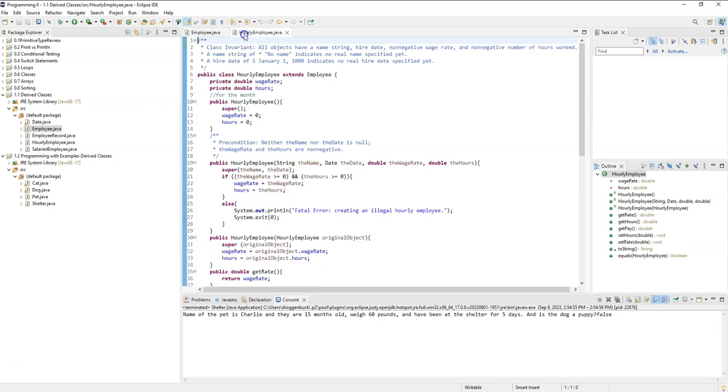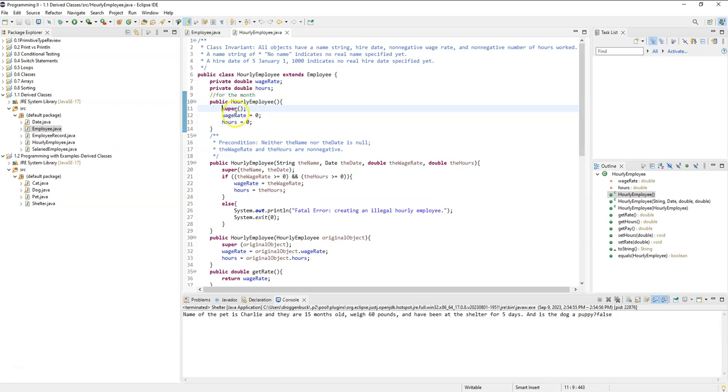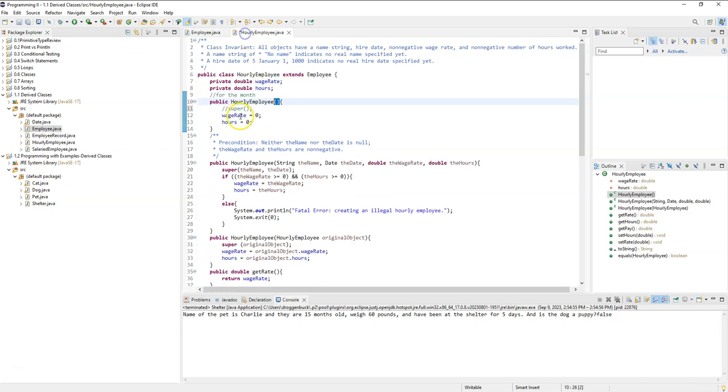And if we look at HourlyEmployee, one of the things you'll see is we have, again, a no arg. Now, you notice there is a super invocation here. Technically, if we were to take this invocation out, this could function still the same because what is it going to do? It's going to look and say, oh, this is a no arg. And so it's going to look back at this no arg right here to try and match those up. But I'm going to leave that in there because it's just nicer sometimes to have that in place.